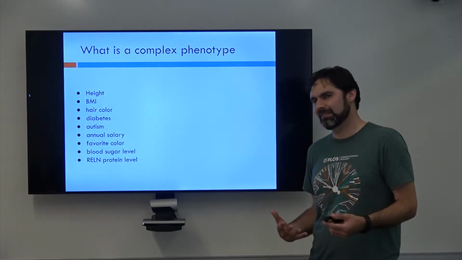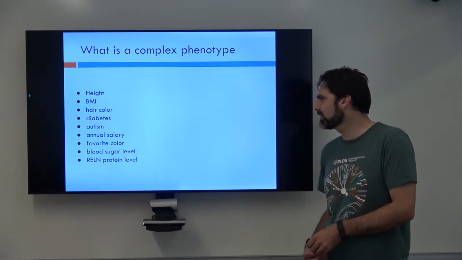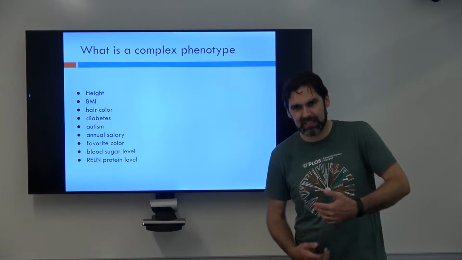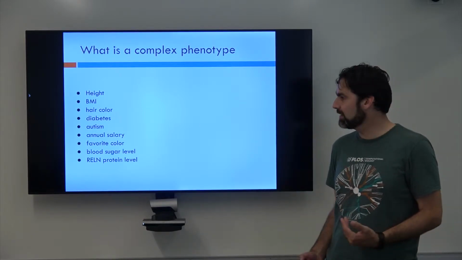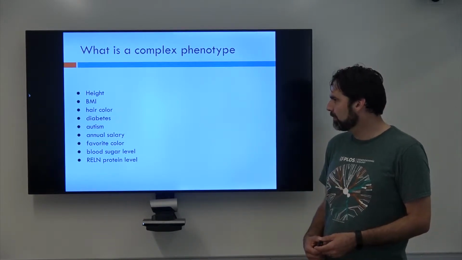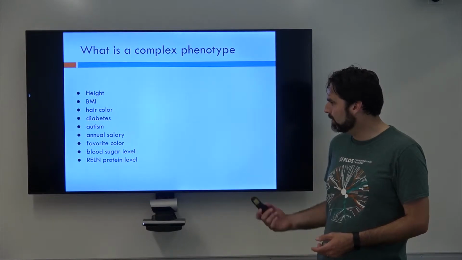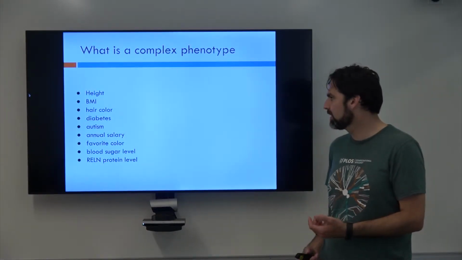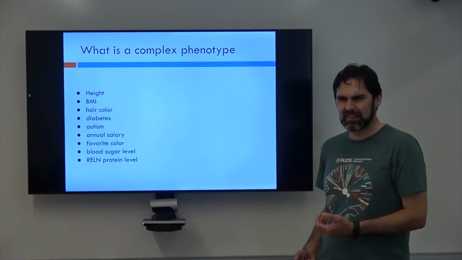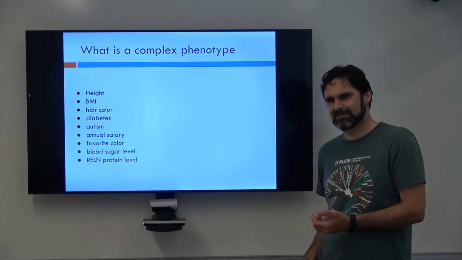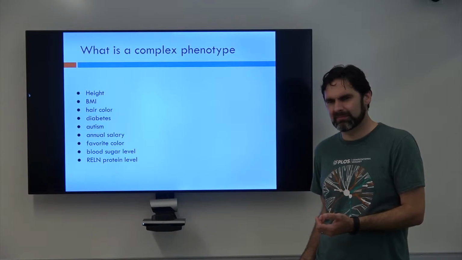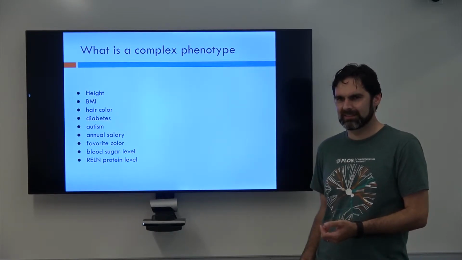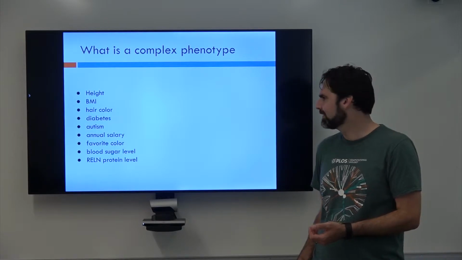Hair color can be a little subjective. It's a phenotype as well. Whether or not a person has diabetes, if they're pre-diabetic, or if they have no sign of diabetes, this can be a phenotype. We have things like autism. These are behavioral or neurological phenotypes. I think it's behavioral. Autism is considered both behavioral and neurological. Other psychiatric diseases are amorphous in what you consider them.